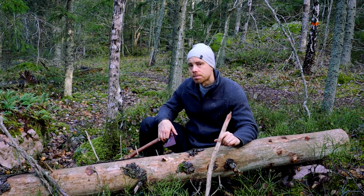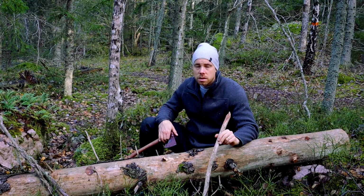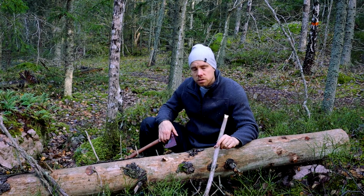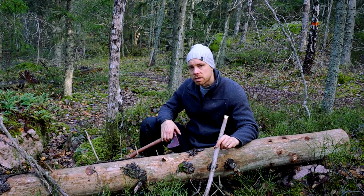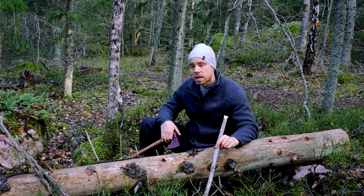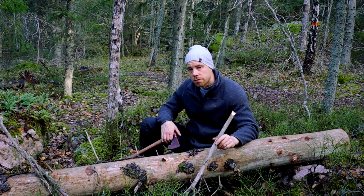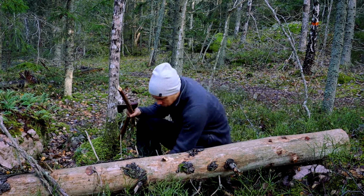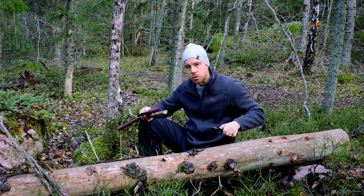But the problem is that it's very hard to find dry birch out in the woods, because the birch wood is not very resistant. It will degrade very fast and it will get very wet. So if you find a dead birch, it probably won't be any good for fuel wood. So go for pine and spruce.